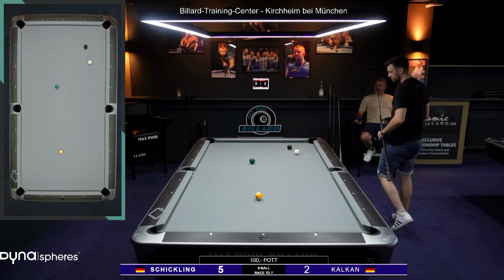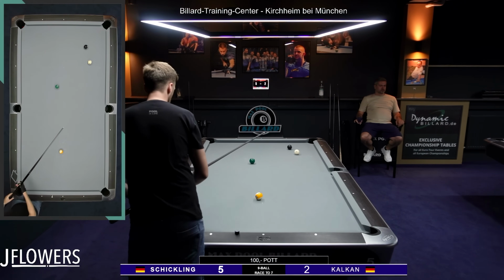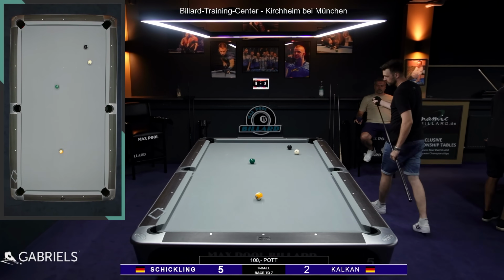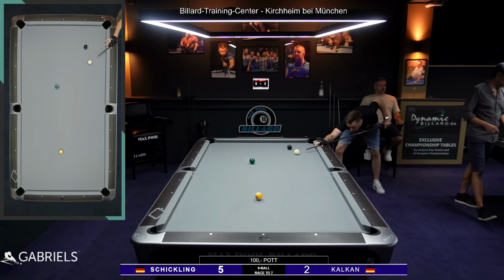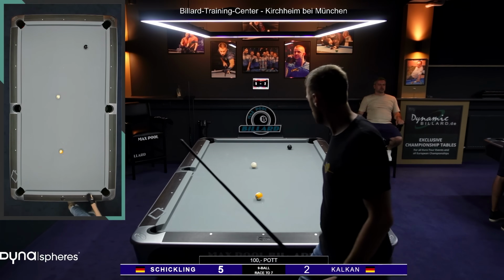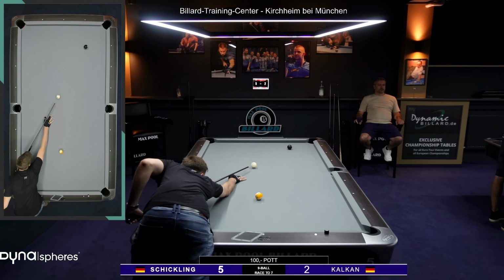I'm in a very good position. Having the 6-ball into the side pocket here, what I'm doing is something that is so underestimated, and I don't see a whole lot of players do this. I'm checking the exact angle I want to have on the 8-ball. And this is so important because you always want to give yourself the best possible natural angle for the ball in hand. And if you have the chance to play a stop shot, or in this case stun the cue ball just a bit to the left, without decreasing your shot making, it's not something difficult, but it raises your total percentages, then you definitely have to do this.